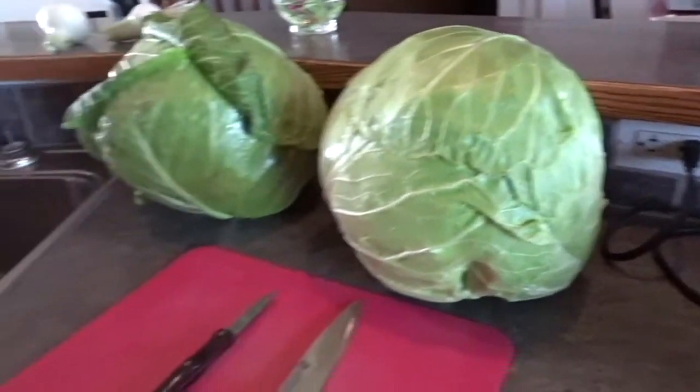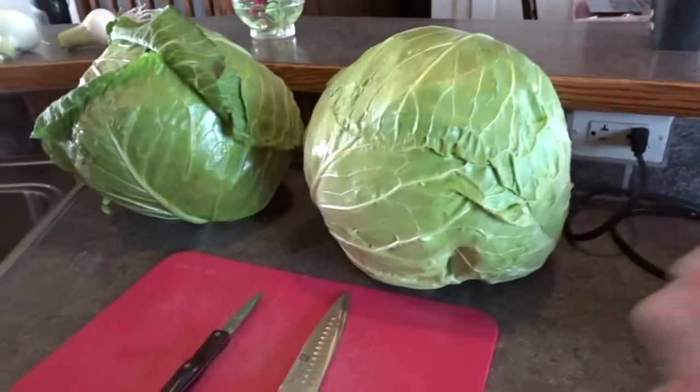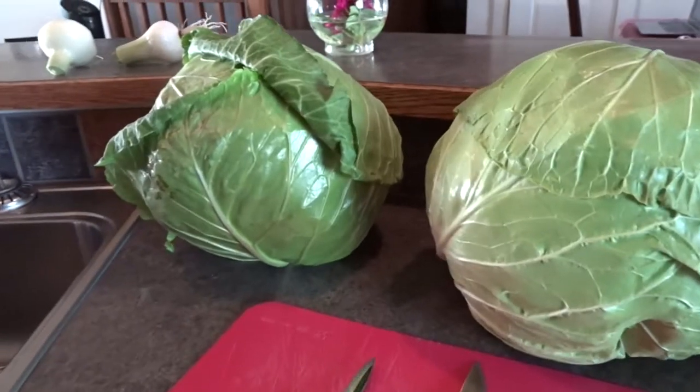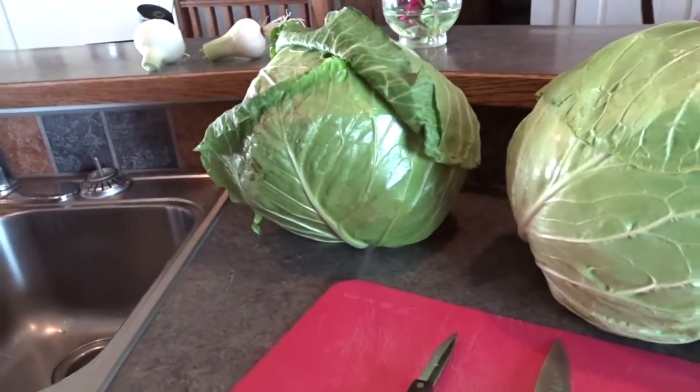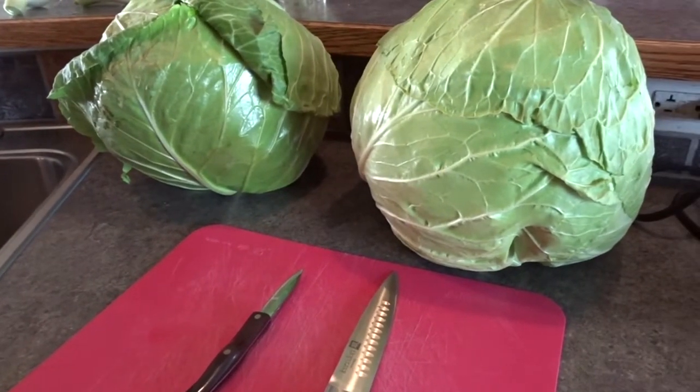But I'm going to be making roast tonight, and maybe a coleslaw. I know it seems kind of obvious, but yeah, whatever. So I'm going to be making a roast tonight in the crock pot, and we'll have some garlic mashed potatoes to go with it.